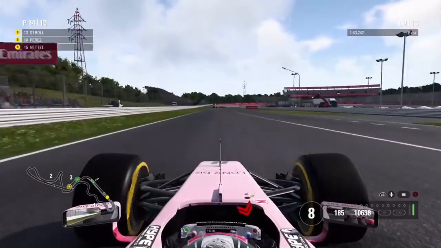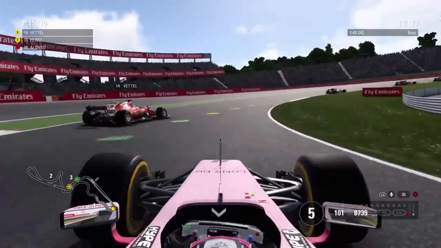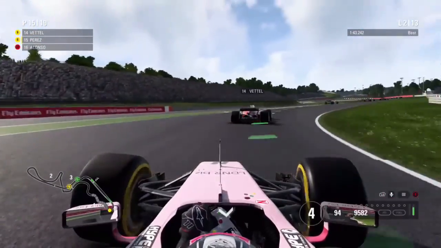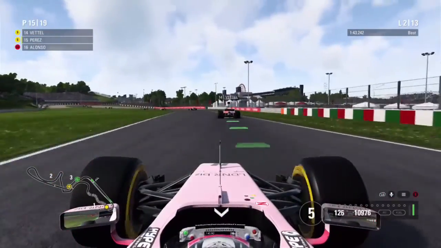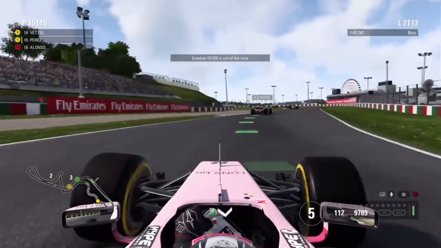And we're going to cut onto the start of lap 2, and Sebastian Vettel is behind us, and he is under pressure, and he dives up the inside into turn 1, nearly going off track there, but he makes the move, and we are back down into P15 now, and we're going to try to make some progress.